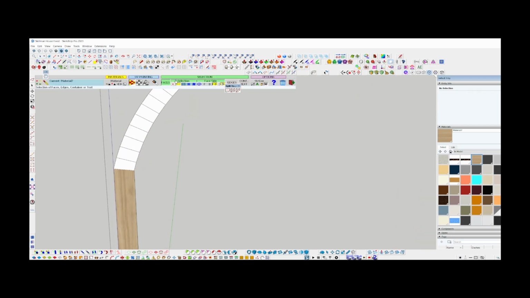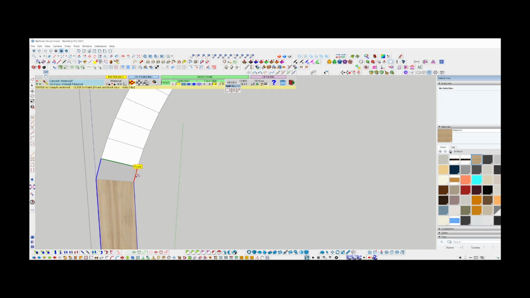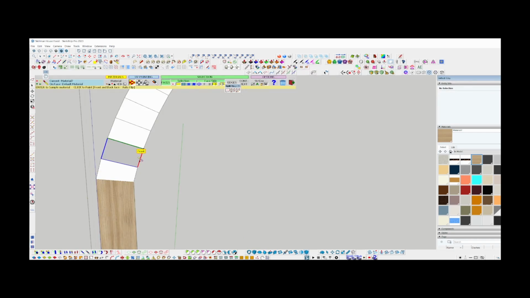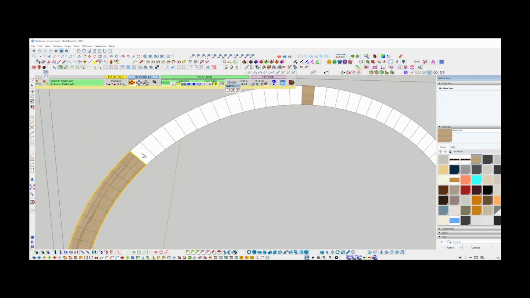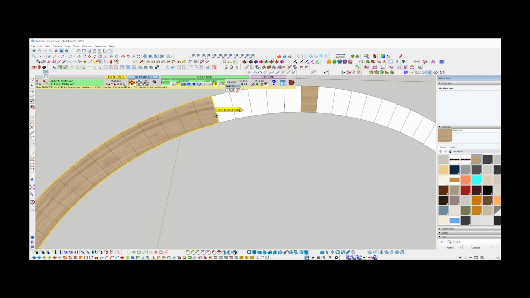Now, if I call it here and I'm in selection mode surface, it's not going to paint across these. Sometimes this is useful. You can see that we are painting across this edge because it is softened. But sometimes if we need to be a little more controlled, we can keep our hard edges and then drag and paint that way. So it's doing the same thing. We're just having a little bit more control. So maybe we were going to go to a different material, or we needed to kind of troubleshoot an area where maybe there wasn't a quad and we were getting some errors, and we can paint up to that area.